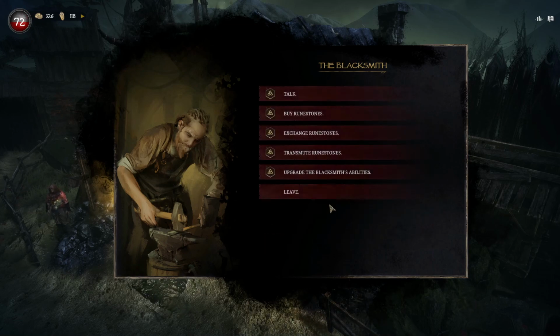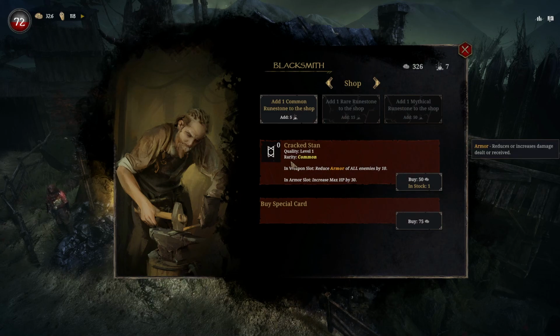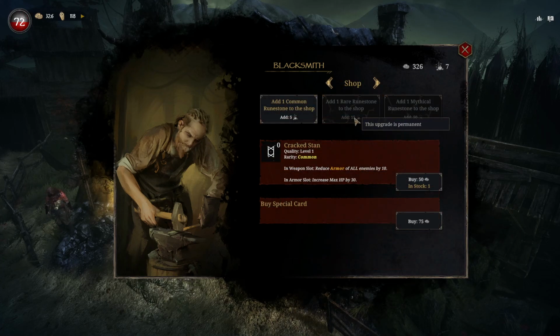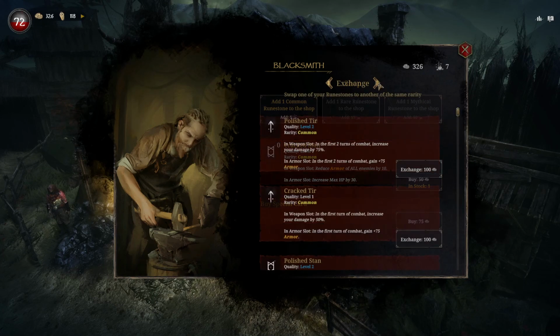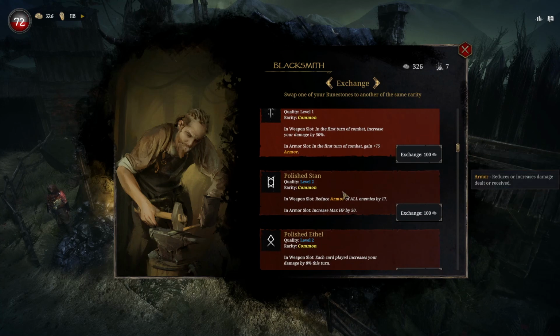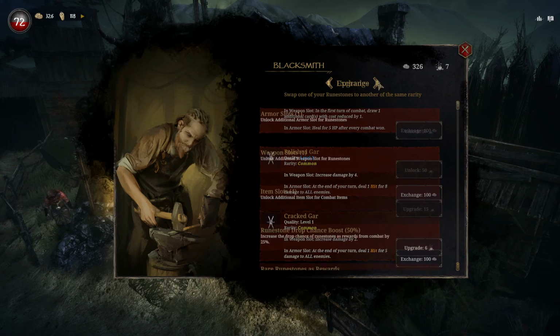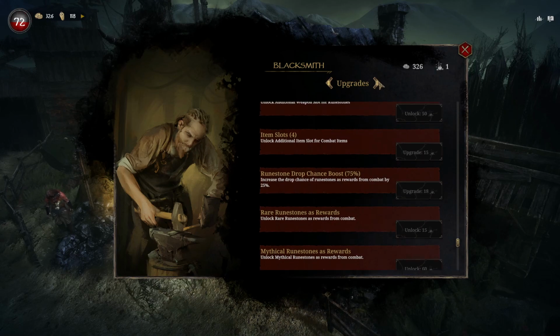Special card unlocked. What does that mean? How do I get said special card? Okay, so we need more of this dust. Add more cards. But I think we have enough dust to increase the drop rate right now, which is probably what we should... Oop, that's not what I want. Probably want to increase the drop rate. Yep, there we go.